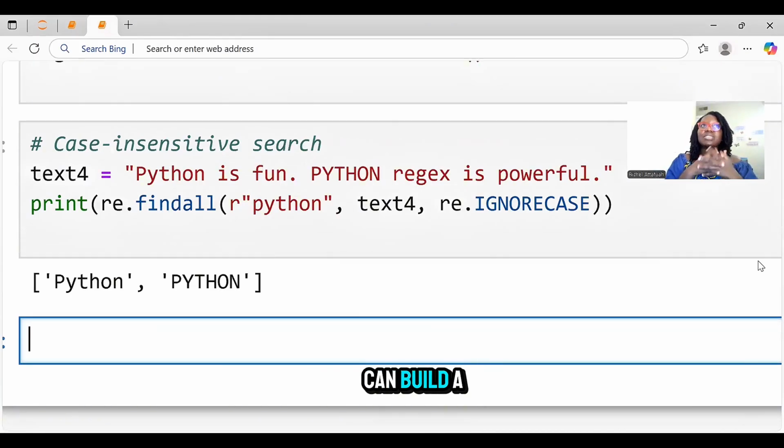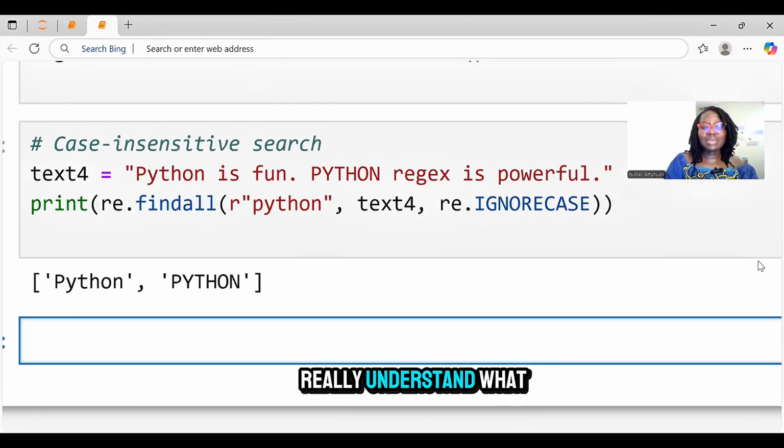I think we can build a very nice project that will help you guys appreciate this concept better, because I don't really think this concept is something that should follow the same flow and patterns as the different concepts we've looked at, because explaining it, talking about it, I feel like I've not done so much justice to this topic. So we're going to actually work on a project together on this so that we really understand what it is very well. So guys, don't worry about it. We're going to do a project. We're going to make sure that we understand everything we've done.